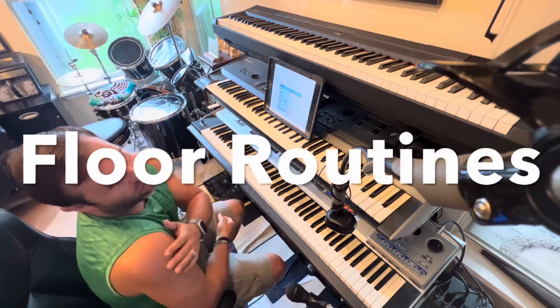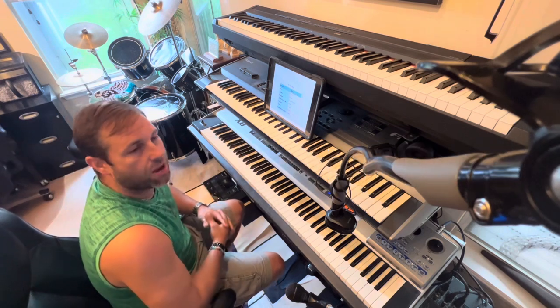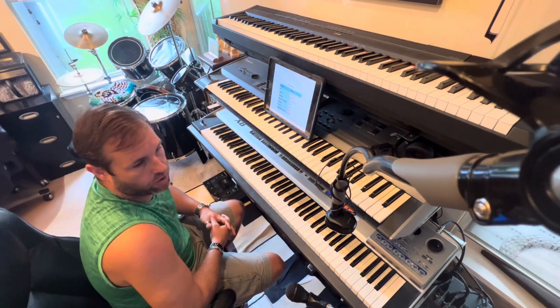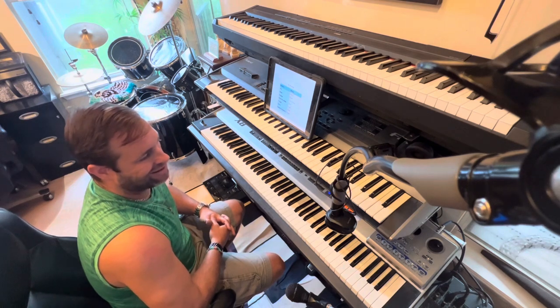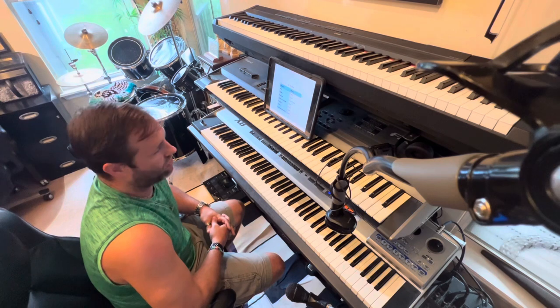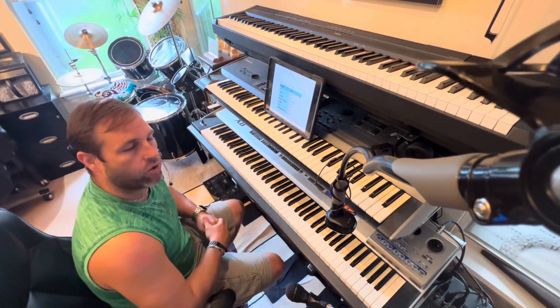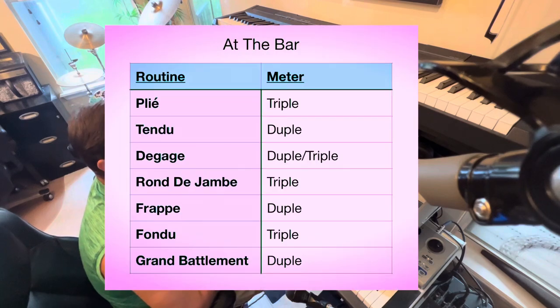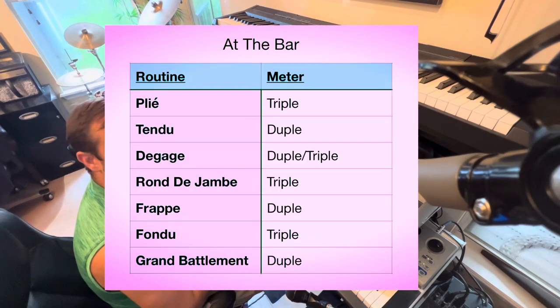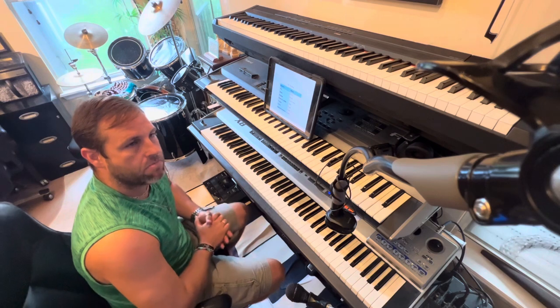So now for about another 40 minutes or so, they're going to do routines across the floor, and your job is to listen to them, count them out as well, okay? I'm not even going to go into much of the floor stuff because it varies, but just so you know, that was the first half of the class, was the bar. That's pretty much the bar routine and what the meter is. And then they do their stuff across the floor, okay?